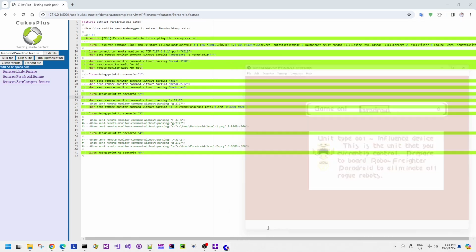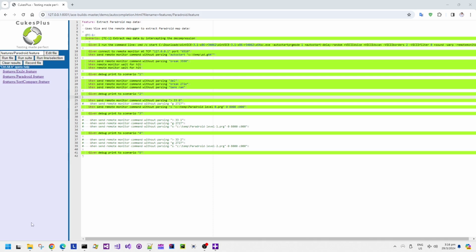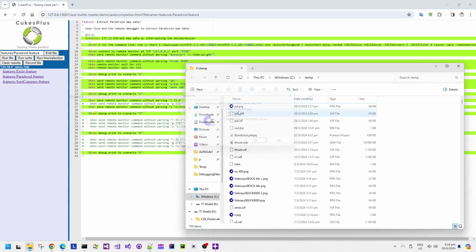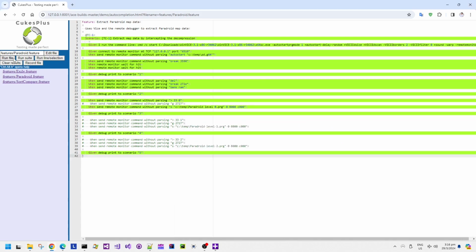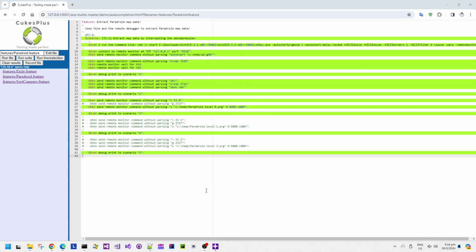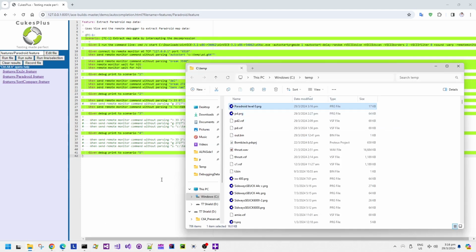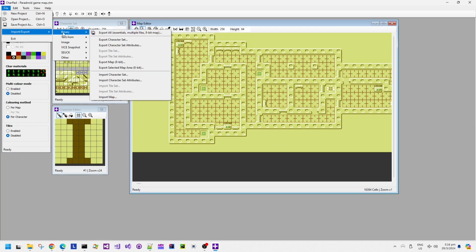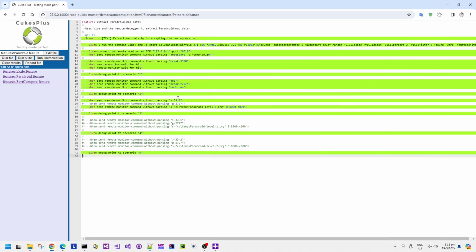And this will trigger once the game tries to decompress the map data. Okay, so here the test scenario is basically automating the opening of Vice, and it's automating the loading of the game, and then it's saving the decompressed memory chunk by using the monitor save command.